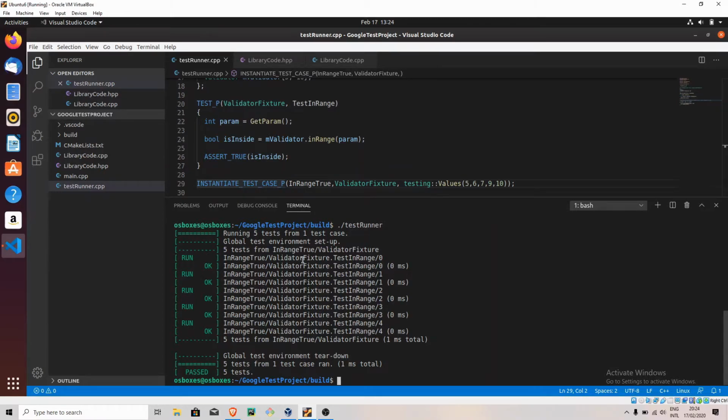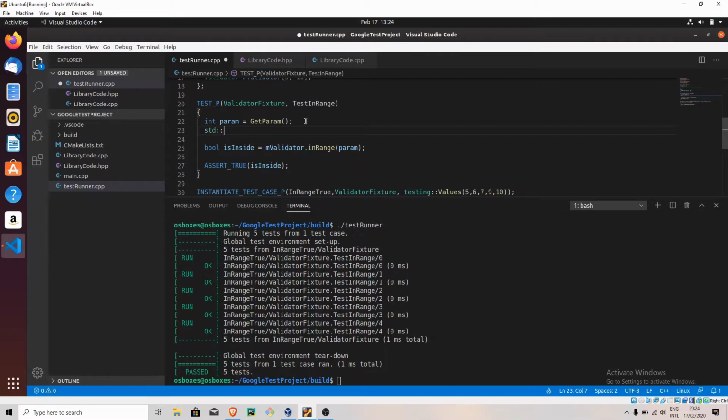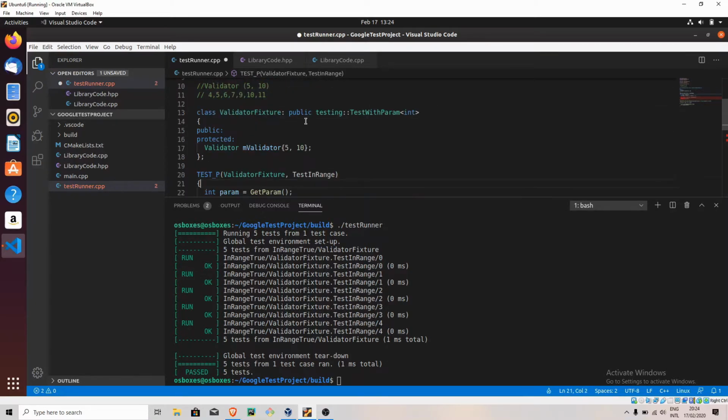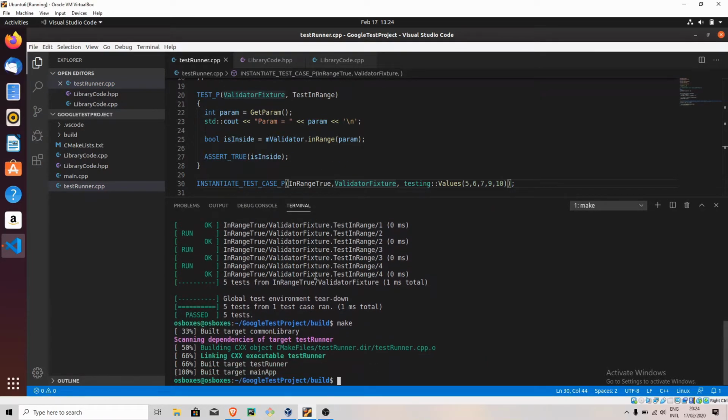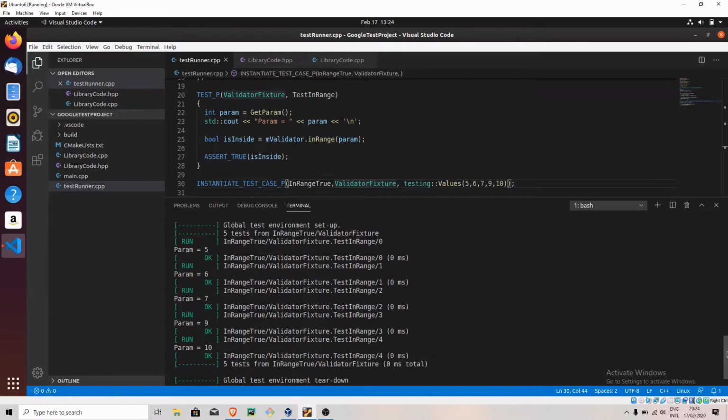This is the test case name, also the fixture name, and the test name given here. Let's just make things a bit more clear and print the parameter. Now you can see that each test case was generated with the values given here.